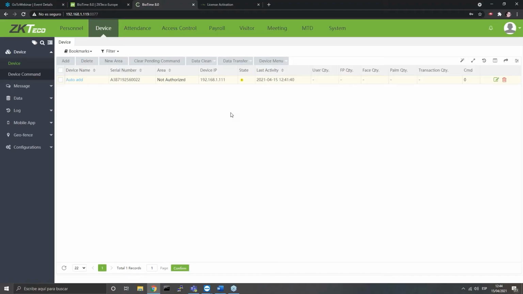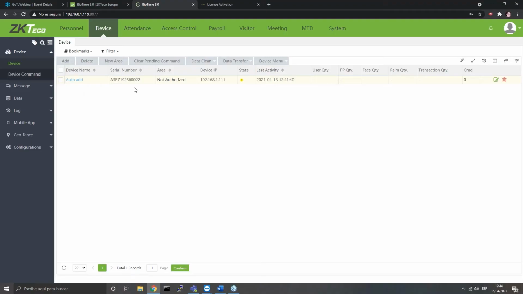What happens now is that the device has already been configured correctly to point to my server. If you go into the device, I cannot show you because I don't have the camera, but if you go to the menu in the device, into the communication settings, you have a cloud server setting in which you need to put the server address and the port. If you put the server address, as here is the IP address, and the port, then the device will appear automatically on this screen. So I can actually authorize this device to be connected to BioTime 8.